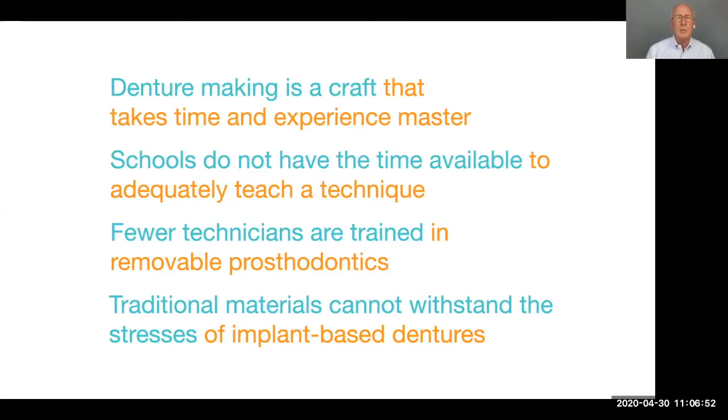One of the more important things you don't think about, but it's true, is that analog dentures just really aren't strong enough to take the pressures from implant-based fixation. If you've ever made enough 2-implant overdentures, you've seen a denture or two crack over the implant. That's just because the material wasn't strong enough.